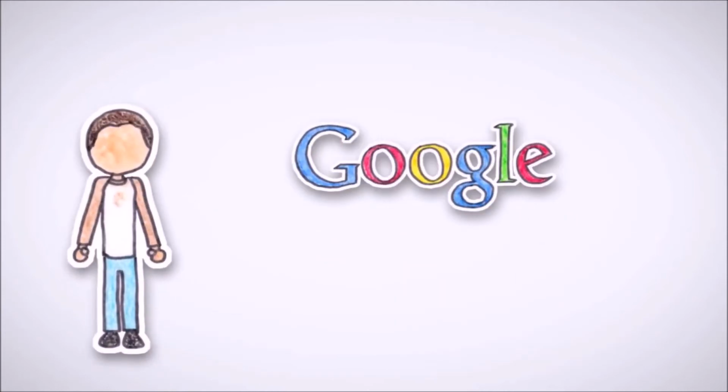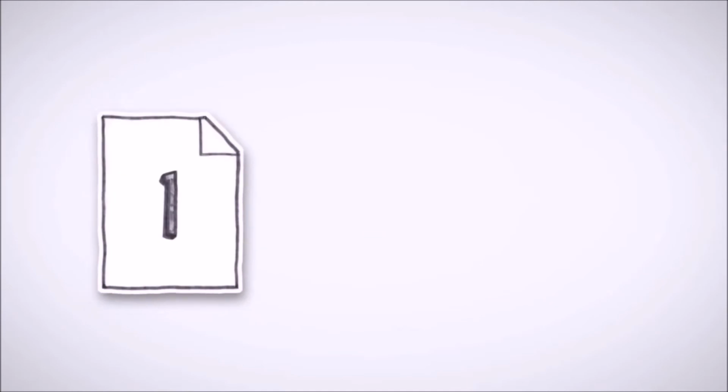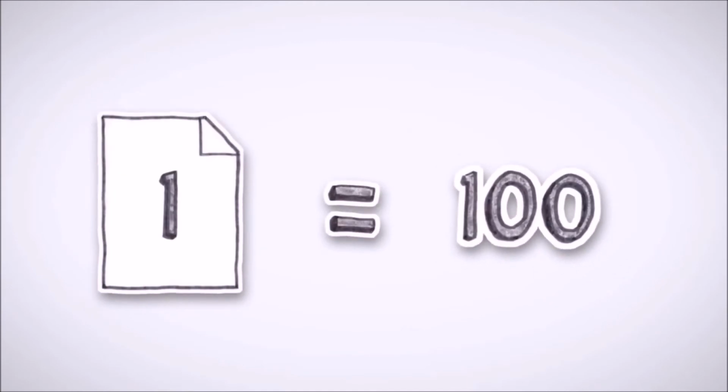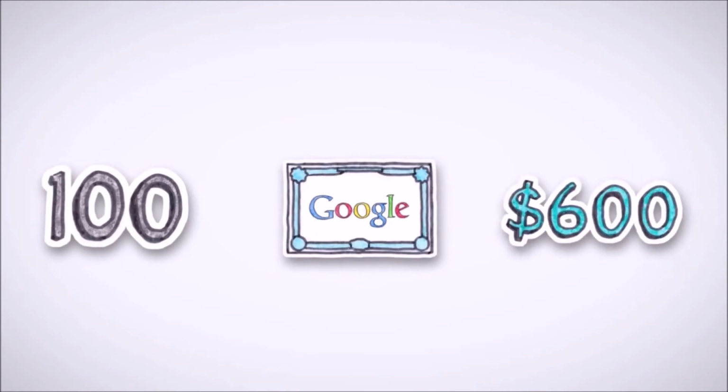Tim thinks that Google is a great company that is doing some awesome things and that its stock price will likely rise. Tim decides to purchase a call option to buy Google at $600, with the option expiring at the end of the month. On the stock market, one contract equals 100 shares. So essentially, Tim has bought the option to buy 100 shares of Google at $600 by the end of the month.